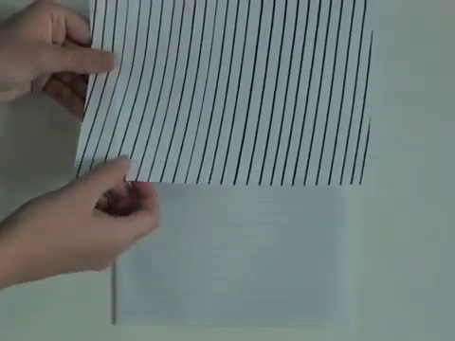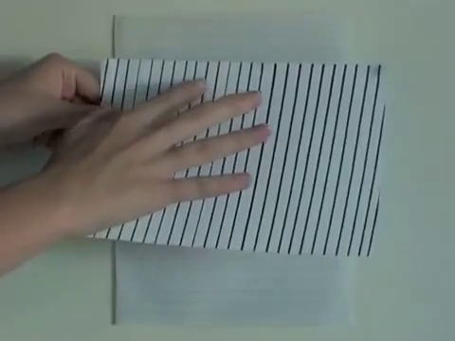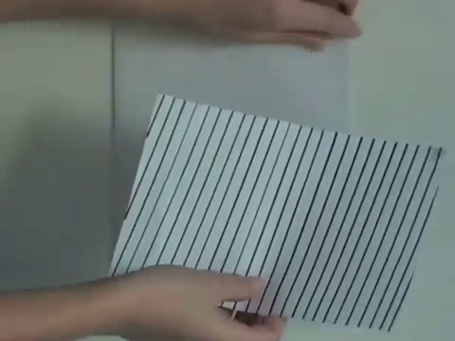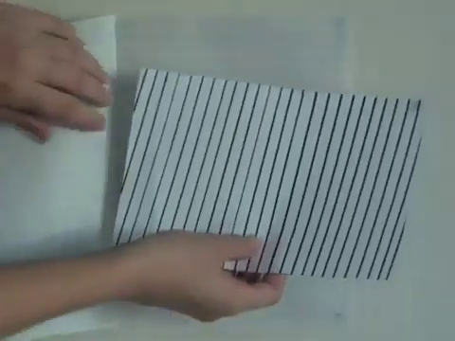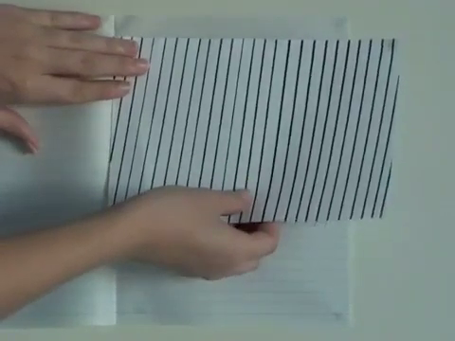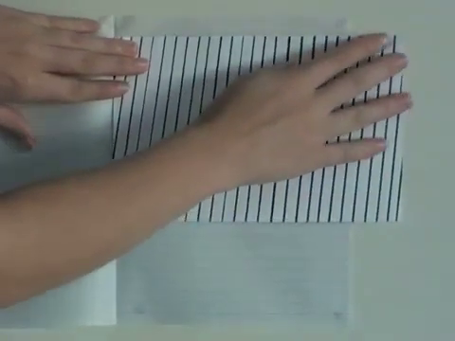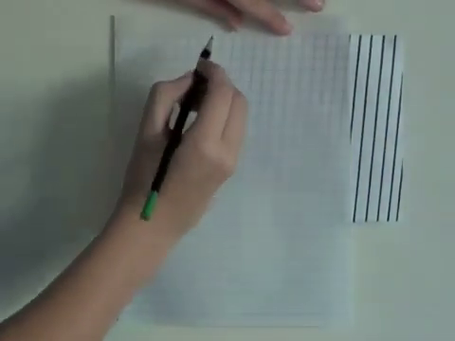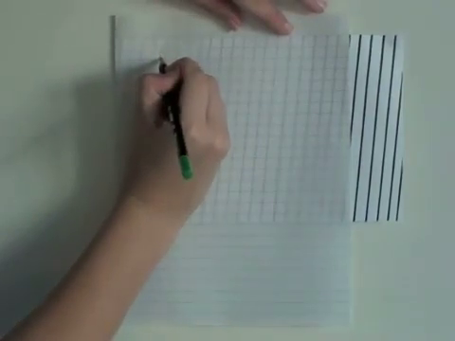A great way to train them to have consistent slope is to use a slope chart behind the page. Now you can simply draw this up. The lines must be straight and in diagonals and it's a good idea to use a Nikko pen so that it's nice and dark so that your child can see the slope chart through the paper as they're writing. So simply put it behind the page that they're writing on, flatten it out and you can see that they will be able to see the slope that they should be following. So as they write they simply look through the paper at the slope on the slope chart. You can see here the letters follow the same slope as the slope chart.